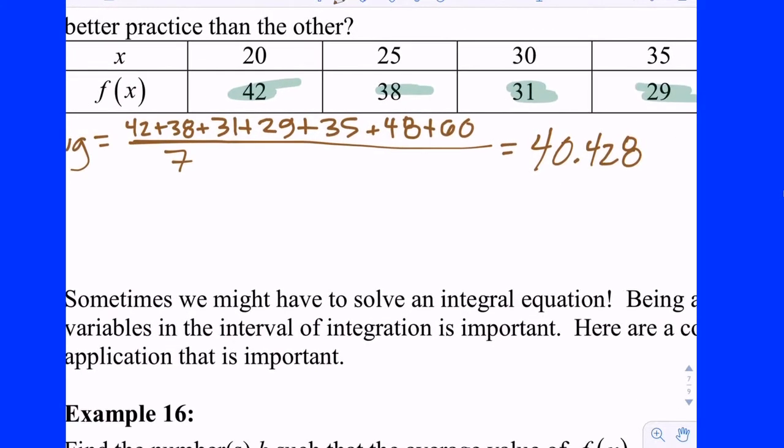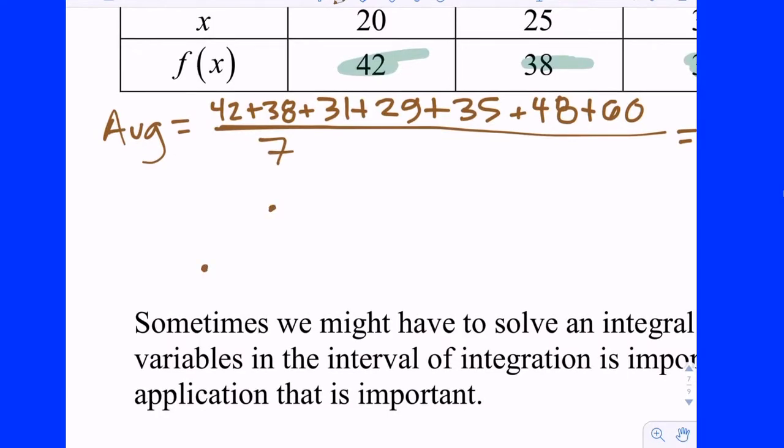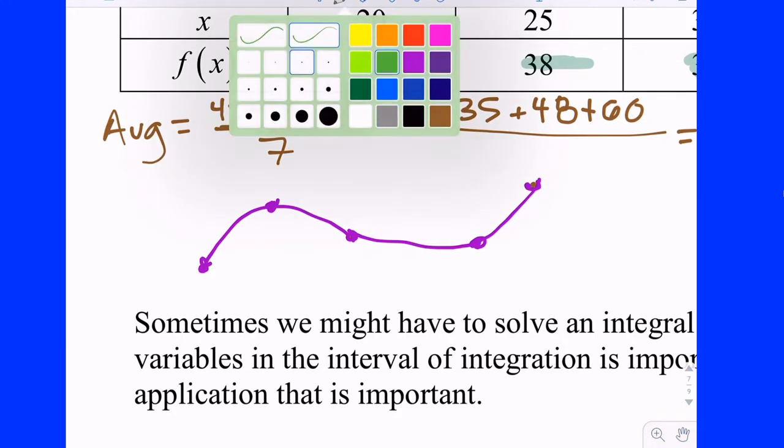Okay, so what that does, remember, is it just takes into account the y values at that moment. This is really a continuous function, and we don't have any idea of what happens in between there. But if you were to plot the points randomly, and it was a continuous function, you might connect the dots realistically with some type of curve. So adding up those discrete y values is not a bad way to get an average, but it does kind of miss some of what's happening in between those points.